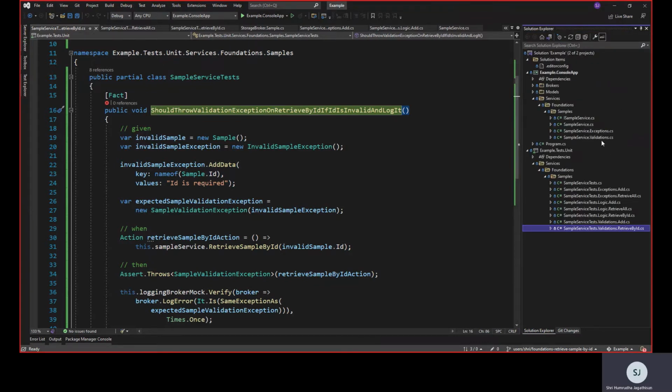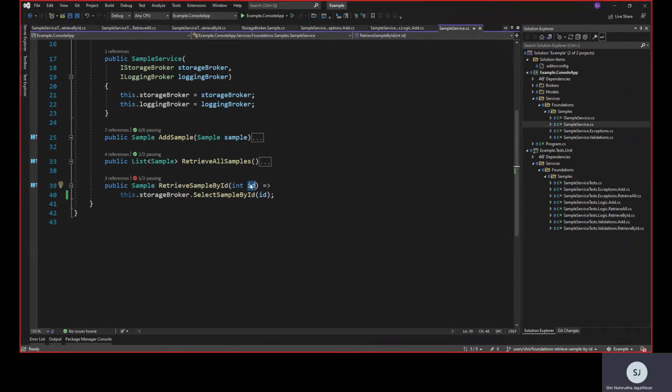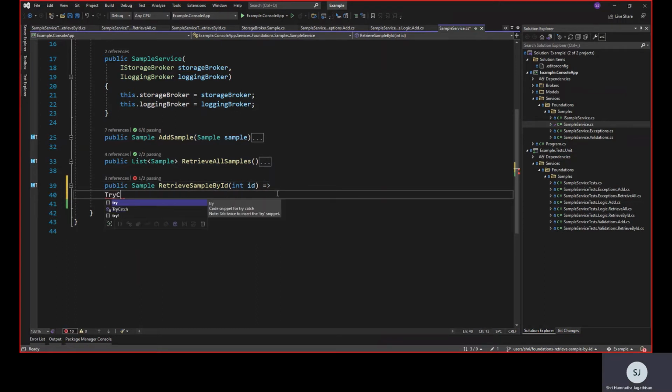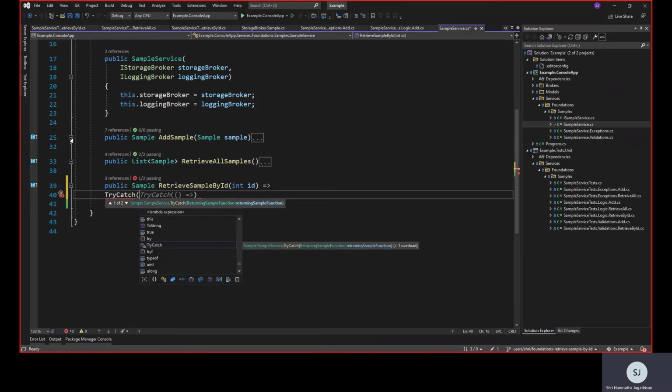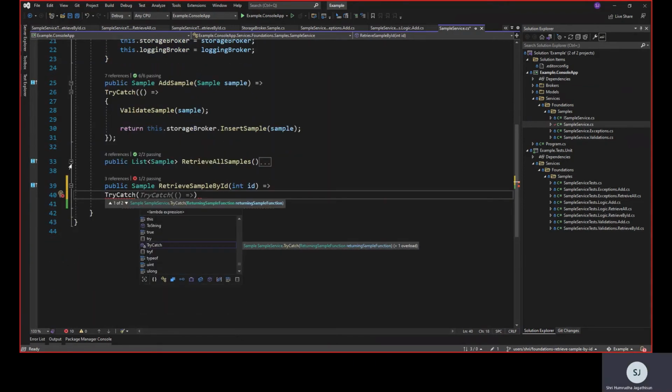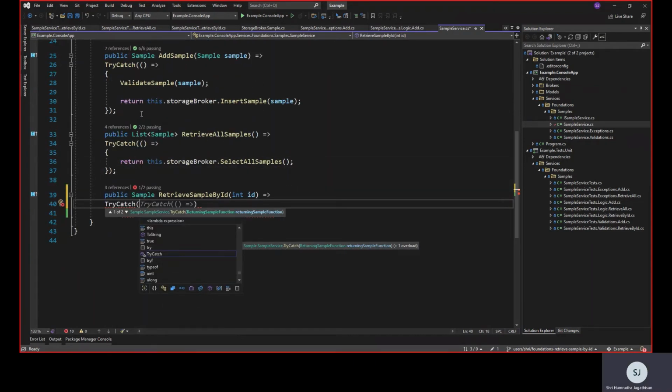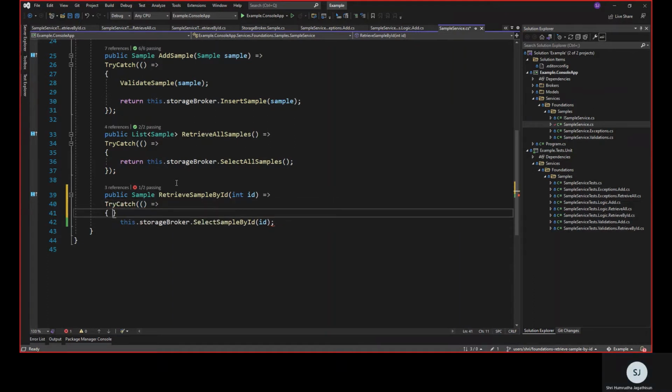Now what are we expecting? We are expecting that whatever ID is coming in has to be validated. Okay, so we're going to delegate the method. I can open this one because that's the reference that we have done, even this one, right? So that's the same pattern. We have done that. This whole method is going to be delegated to this try catch, and then this method is actually this. I'll hold it out as it's going to be more than one layer.